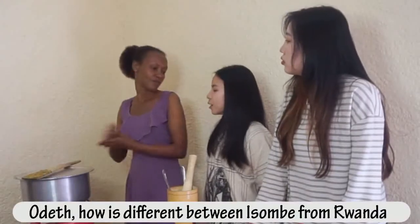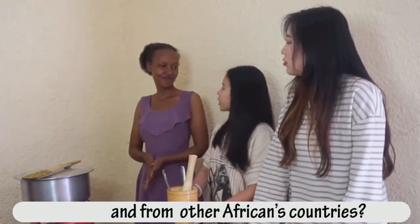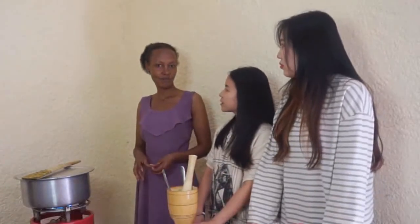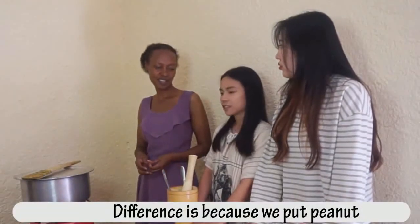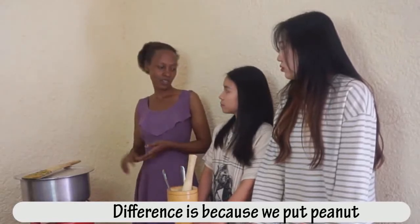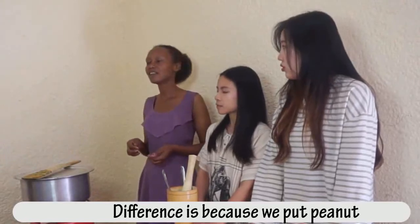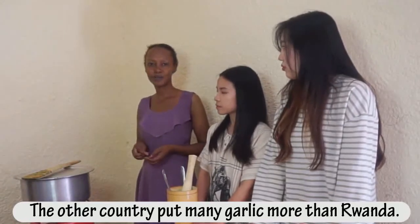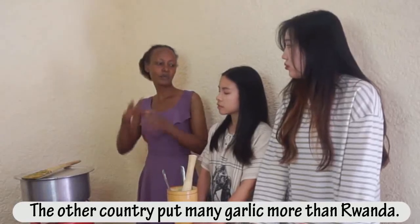Now, it's different between Isombe from Rwanda and from other African countries. For another African country, I tasted it in one country. The difference was they didn't put peanuts as well. And also for the other, many put many longer.